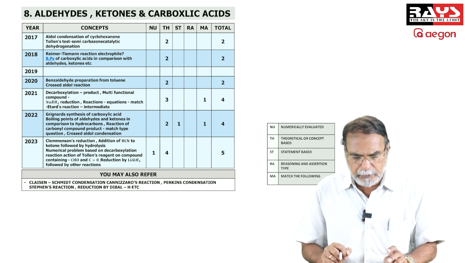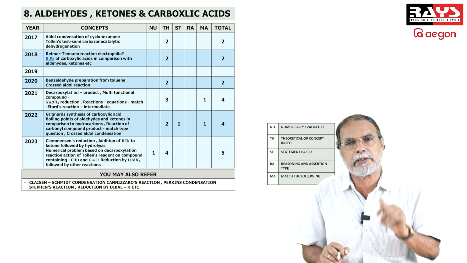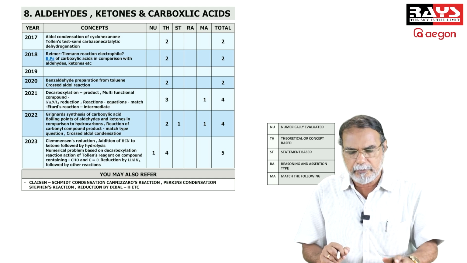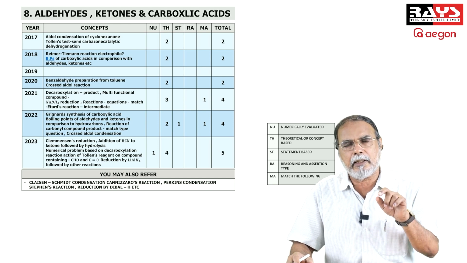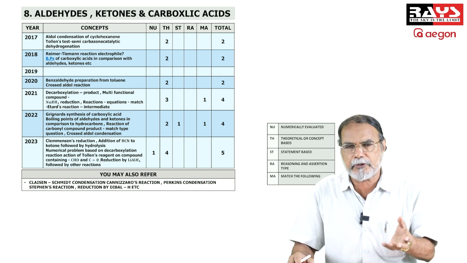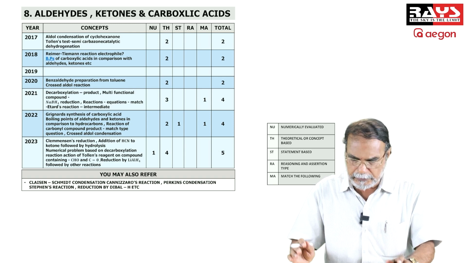Last year in the 2023 question paper, there were 5 questions from this chapter. And this year also, you are most likely to get 5 or even more than 5 questions, because this chapter is a pretty long chapter. And I also told you that this time the weightage for organic chemistry questions will definitely be more, because many topics have been deleted from our syllabus.